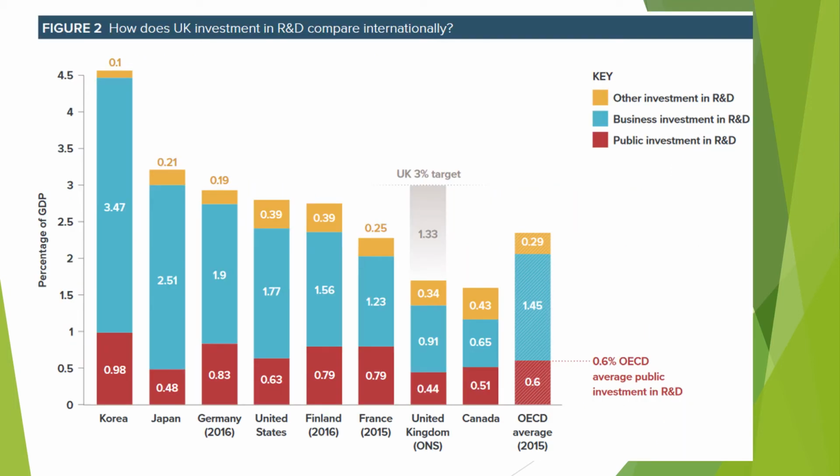Why we're providing subsidies to private firms is because if we look at the OECD countries, we're the seventh out of the 8 OECD countries that has low R&D as a percentage of GDP. At the moment, we're below our 3% target. As you can see, business investment in R&D is only at 0.91, whereas we want to be a lot higher than that. And also, more R&D means more technological change and more long-term growth.